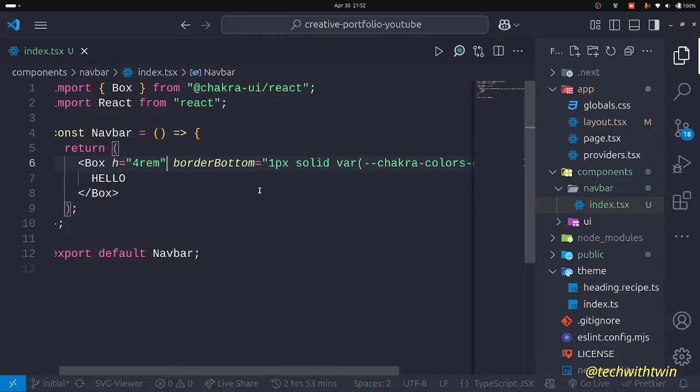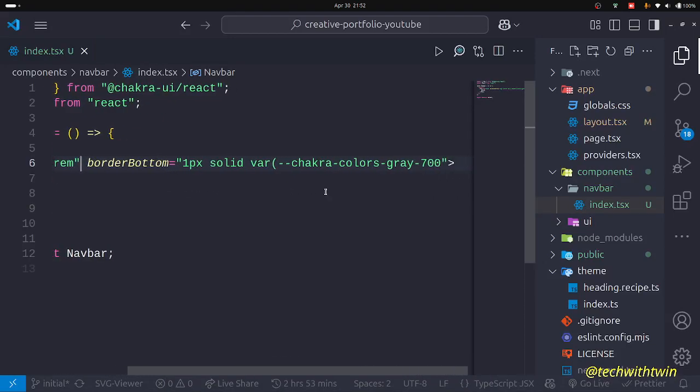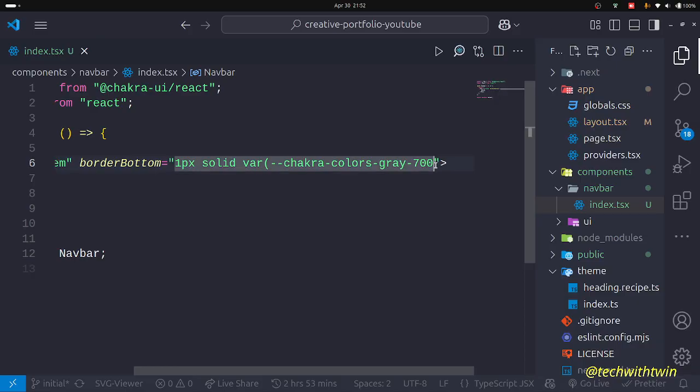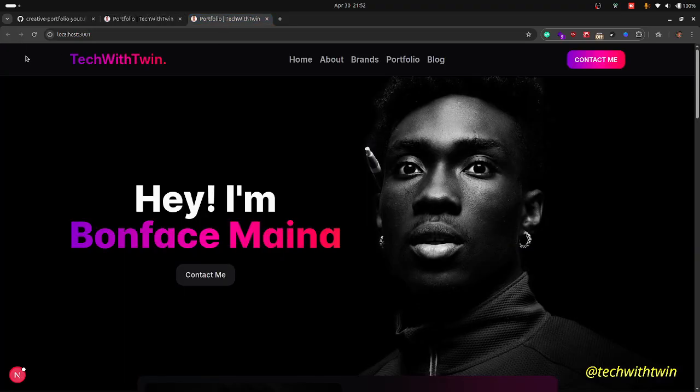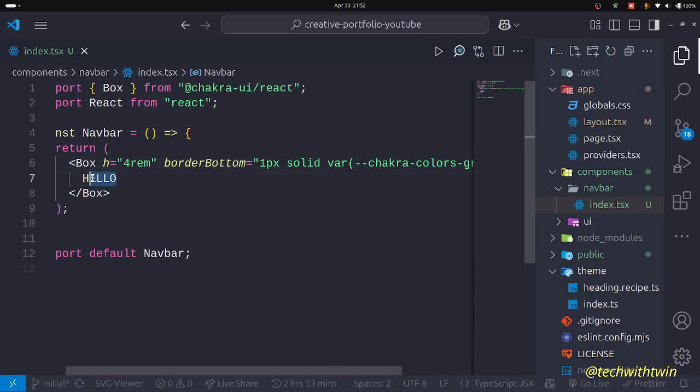I think there's an issue. So we have a border of 1 pixel. Sorry, I missed the closing bracket here. Okay, you can see our border bottom. So next up, we'll start building the project. So we'll start with our heading. This one is a header. And then we have another container and another one. So let me just show you what the flex looks like. So the first thing we'll do is we need flex.